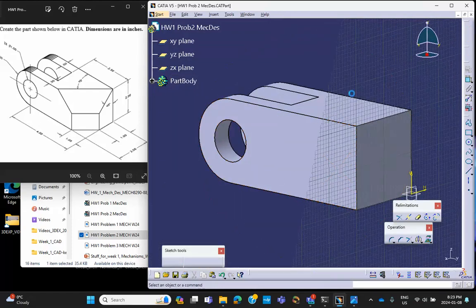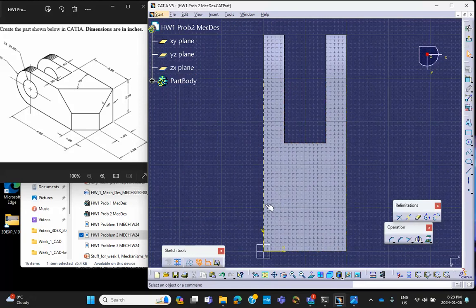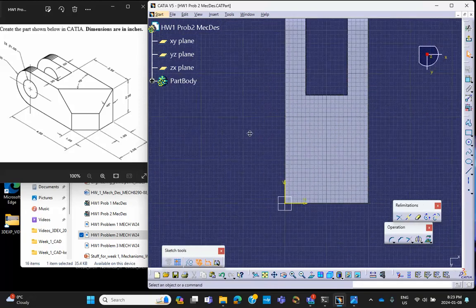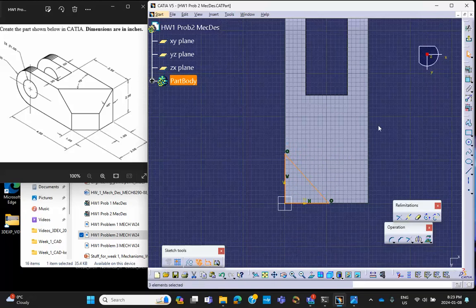So let's exit this. We don't want that. At the bottom of this, we sketch. So we sketch a line 1 inch by 1 inch, about a 45-degree angle. Please note that there are a lot of other ways of doing this problem. So this angle, I want it to be 45.